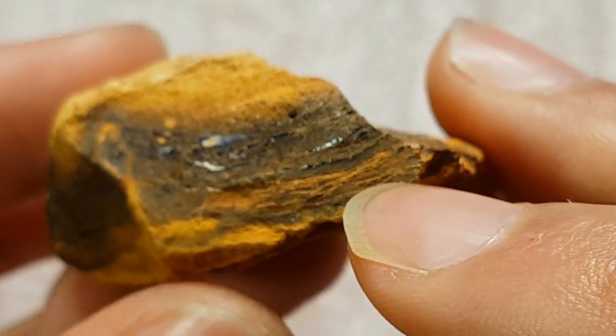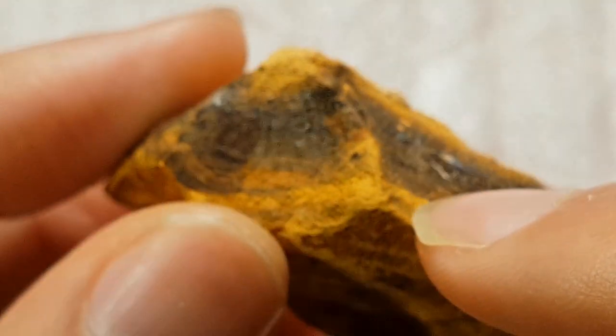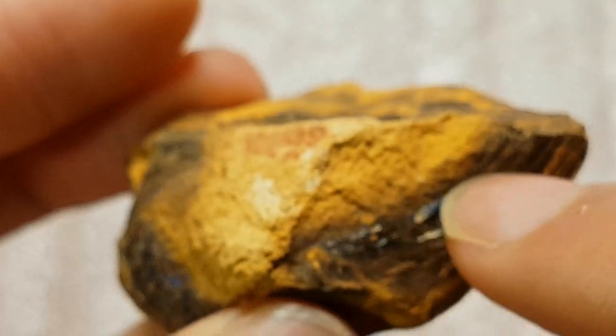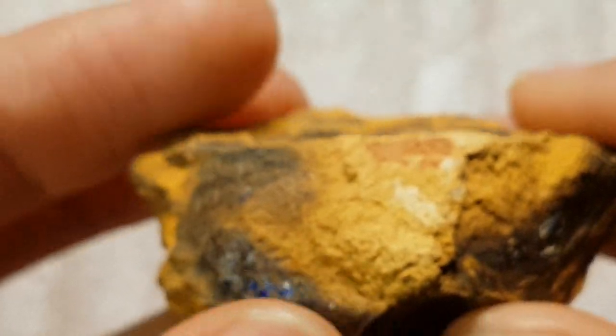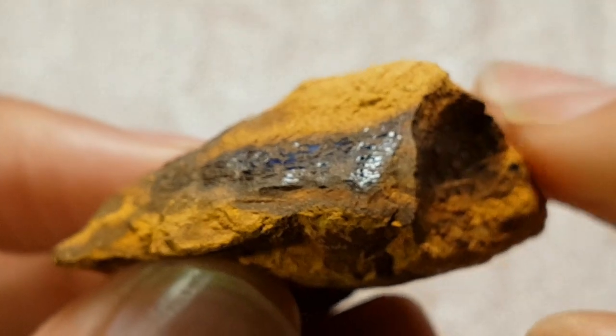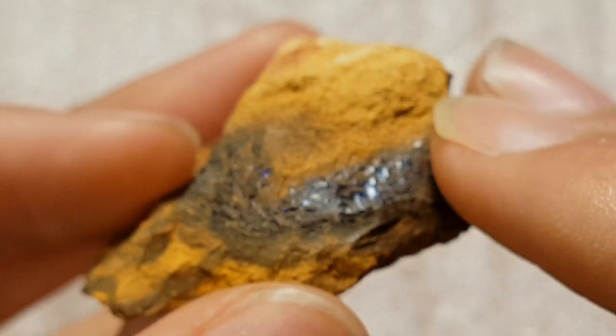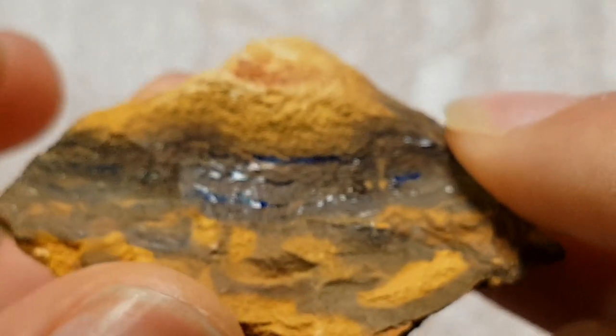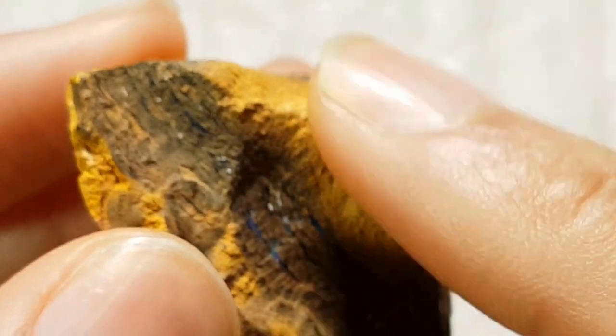And I thought it would be a good palette cleanser after the Ethiopian opal, where I just didn't have any idea what was going on with that, and I still don't. But we'll play with it in the future and see if we can work it out. But let's stick to something I know pretty well, and that is boulder opal. So here we go.